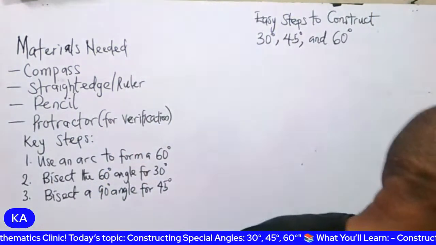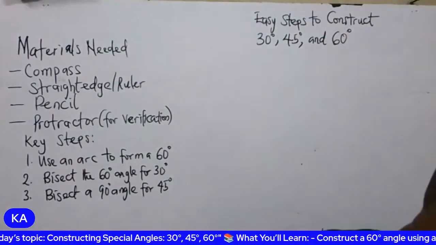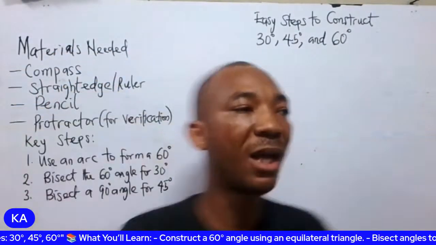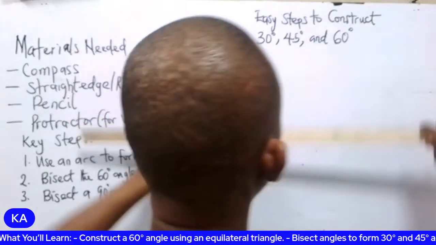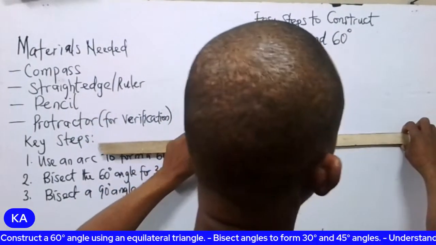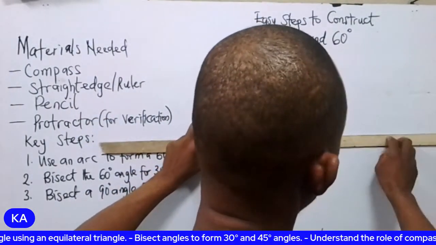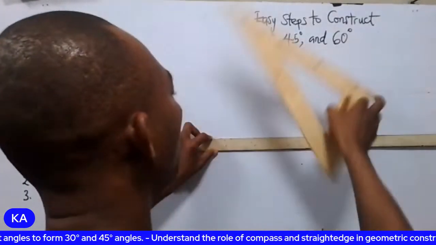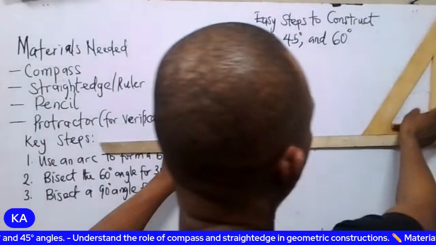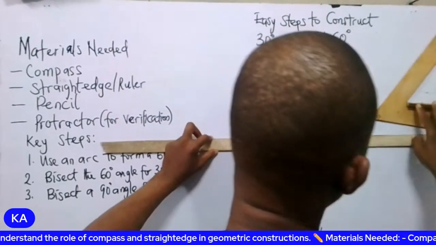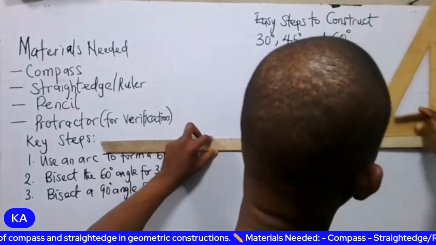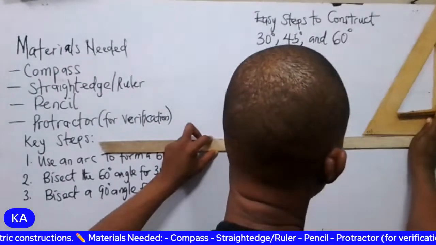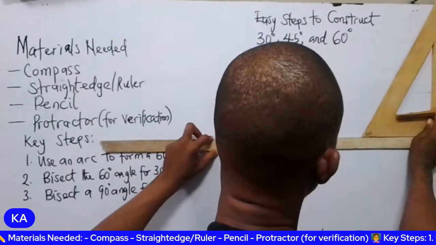So I'm going to start with the drawing of a straight line. Of course, don't forget, I have my ruler here. Can you see my ruler? So I'm going to start with the construction. The very first thing you have to do is to draw your straight line. But you don't just draw your straight line. You have to use your set square to confirm your straight line. Because I'm very sure of this edge here, I'm going to use this to confirm this.